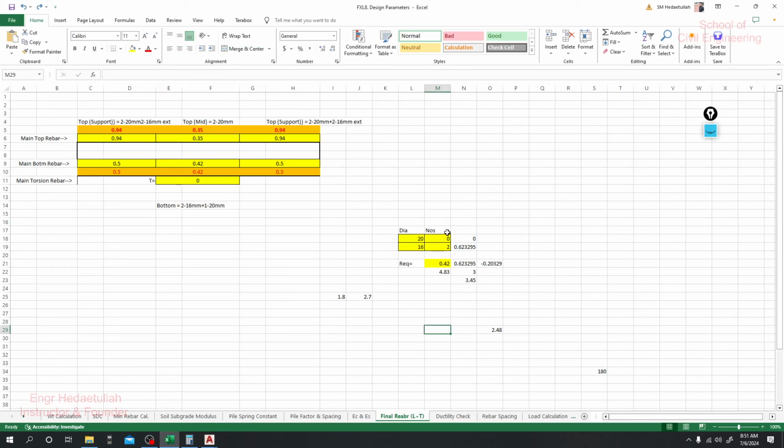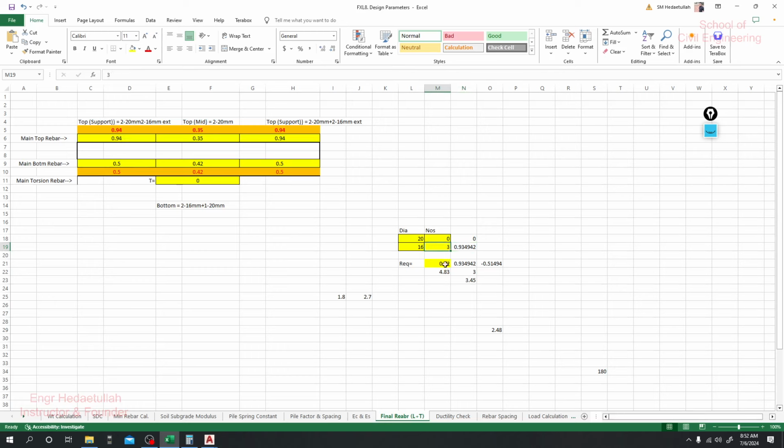So if we provide 3 reinforcement here, then our value will be 0.9349. This is a little bit less than our required value. So always remember, we cannot provide less than what we actually need.